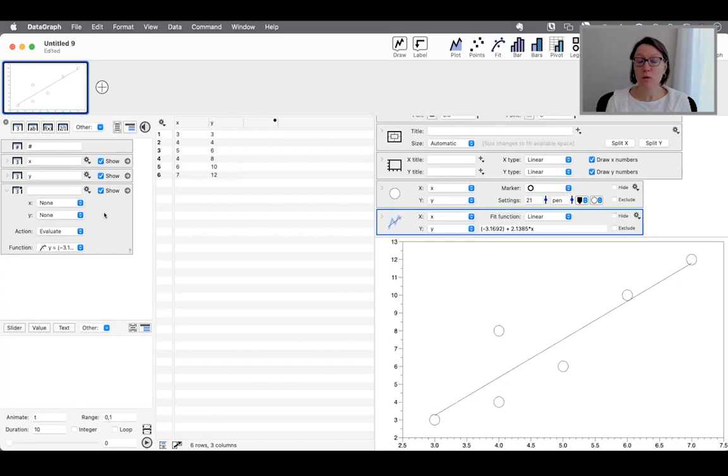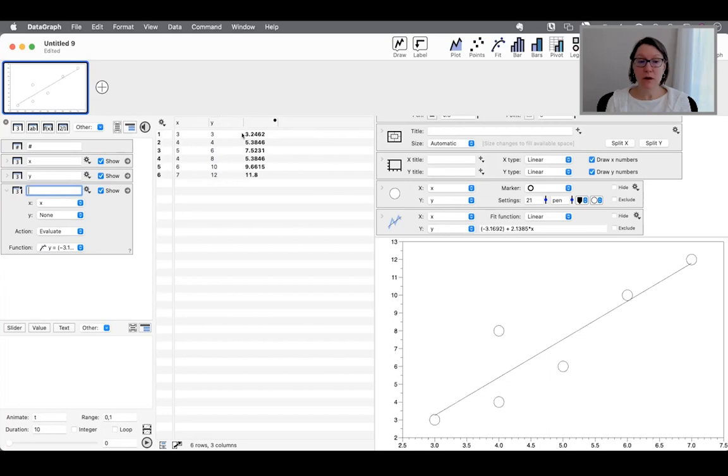I have to tell it what Y values I want to use. And I can just go here and select not the Y values. It's the X values. I don't need the Y values. I need the X values. So you're calculating the Y values as a function of X. So we put in the X values here. Notice that for the Y, you can just leave it as none. It really isn't even using that. At some point, maybe we'll separate this out into a different column, but in any case, this is how this works.